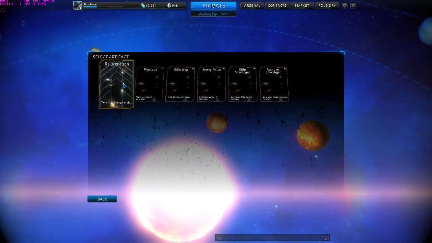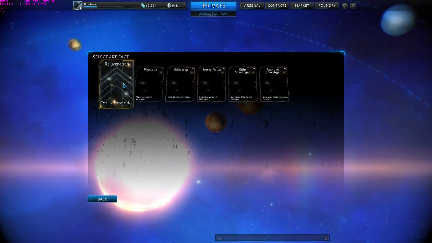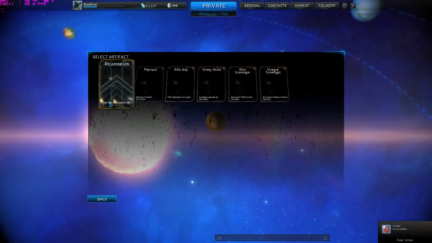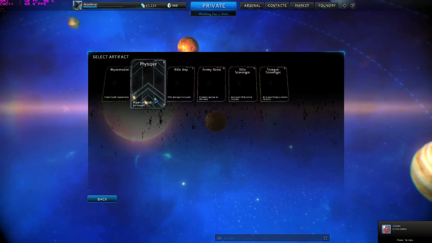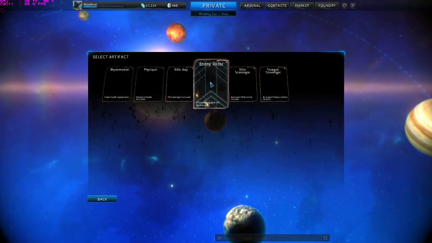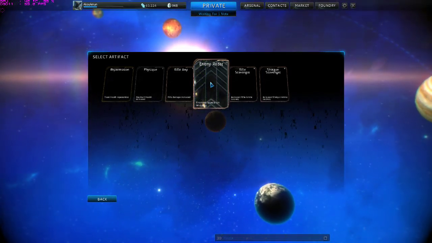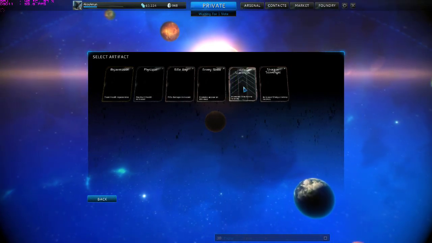So if you have multiple people playing, you've got four people in your squad, somebody's got rejuvenation, so if you get damaged and your health gets hurt, your team health will slowly regenerate. And someone could have physique, and so you'd have more health. Someone might be using enemy radar, so all of your enemies show up on your mini-map, so you know where they all are. You could have a scavenger of whatever type.